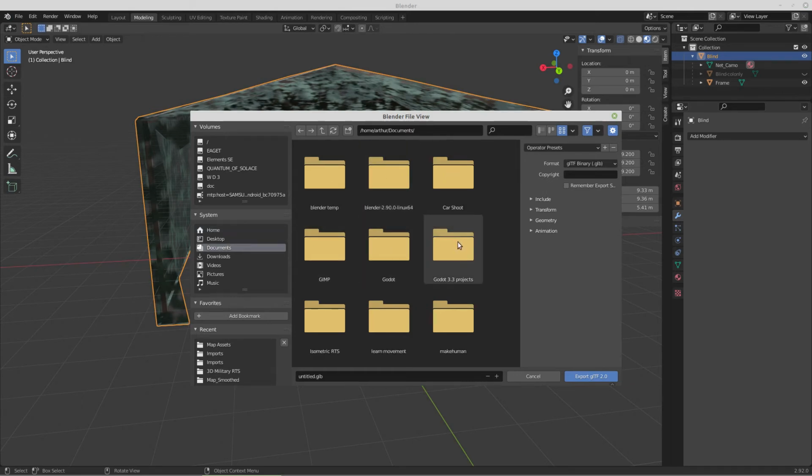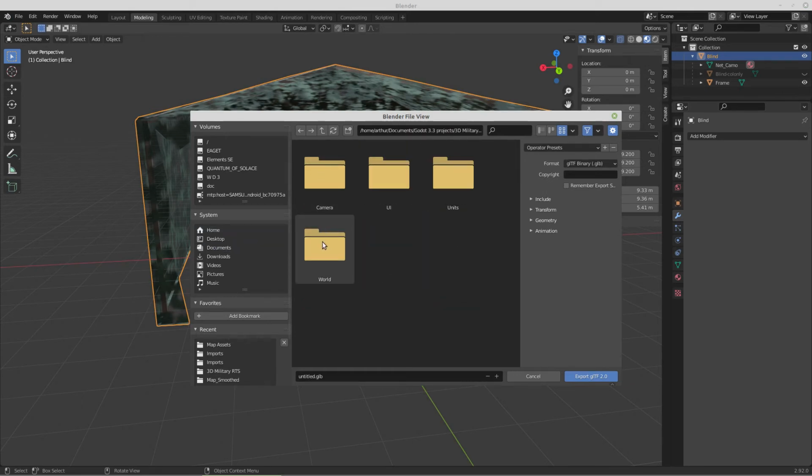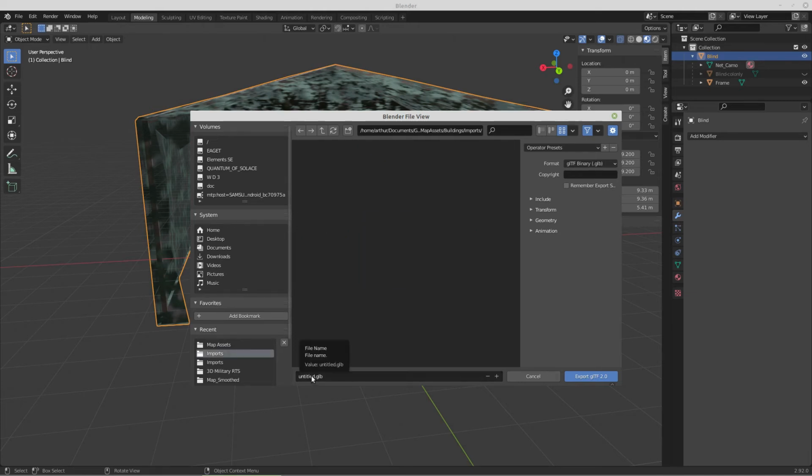We'll navigate to my project, world, assets, buildings, imports. Blind, green. Export that.